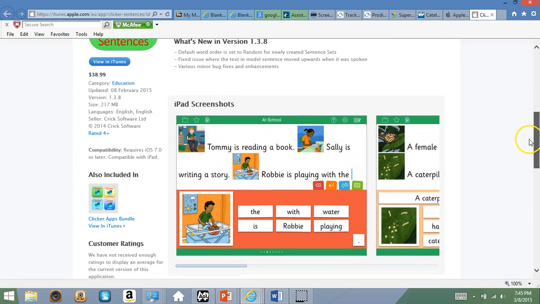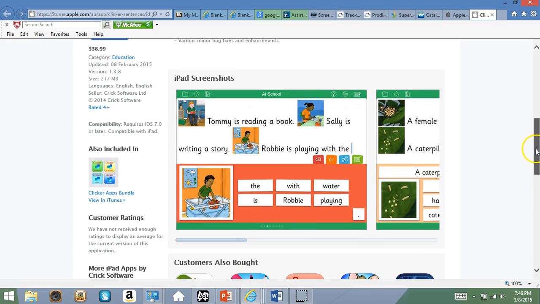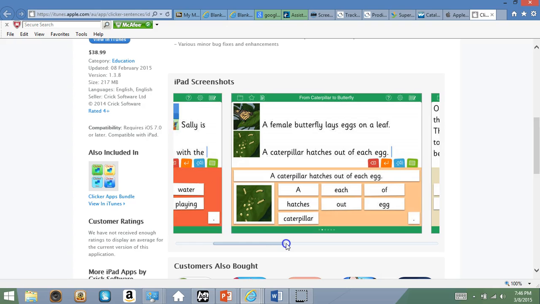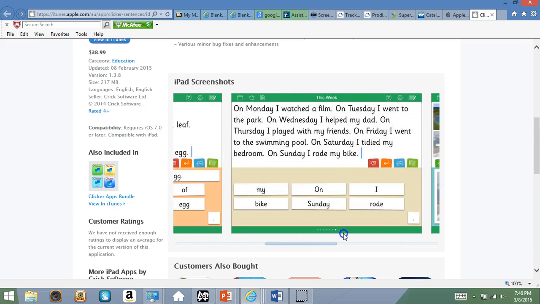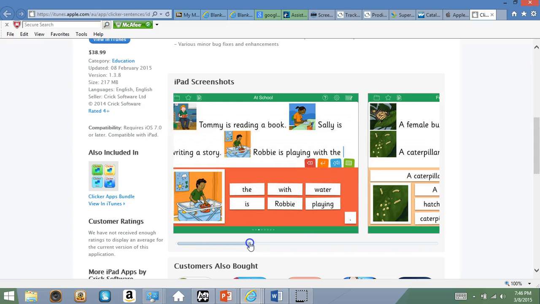As you can see here, here's one of the screenshots. And as you can see from here, the progression.